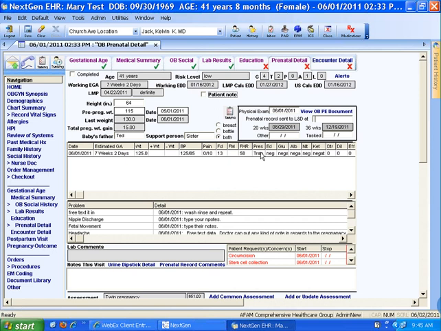Maybe they're using the report writer to run the crystal report and save it to the patient's chart, and then they can fax it. If that's the case, you don't have to print it at all. You can just generate it and then fax it right out of the electronic health record.